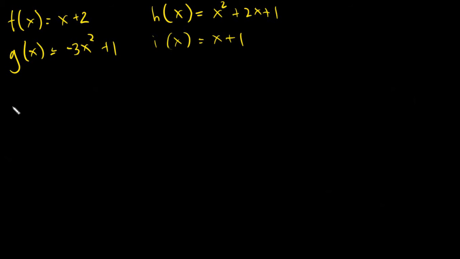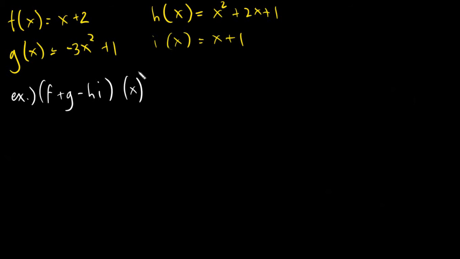We will try to solve for them. The first one I will be giving you guys would be: say we have (f + g - h·i) of x — let's write it already as evaluated at 1. So what do we need to do here? First things first, we need to substitute our values for f, g, h, and i, and be reminded of the different operations that are happening between them.